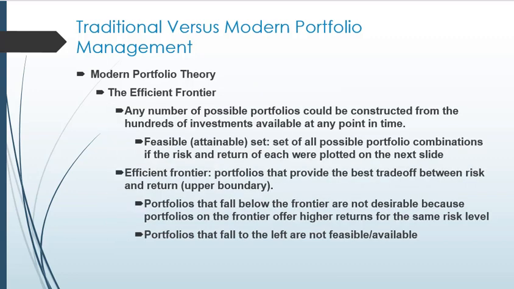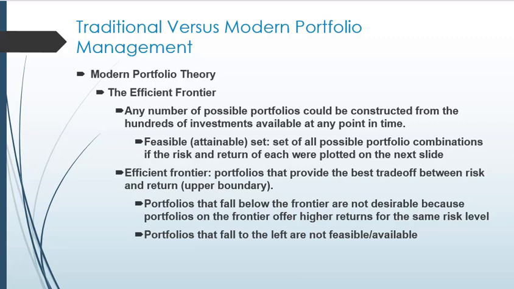We talked about efficient portfolios earlier. So when we look at the set of possible investments, they refer to the set as being the feasible set. That is, if you can imagine all the investments in the world and all the combinations of those assets in the world, you would get a graph that depicted the risk and return of every single one of those combinations. That's what's referred to as the feasible set.